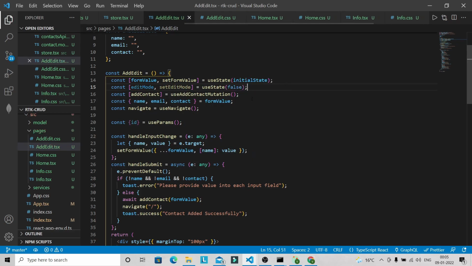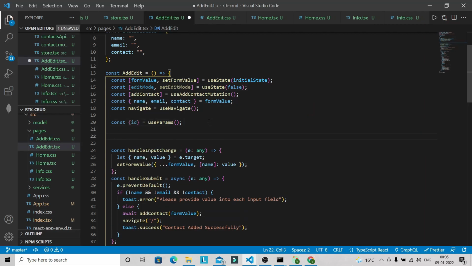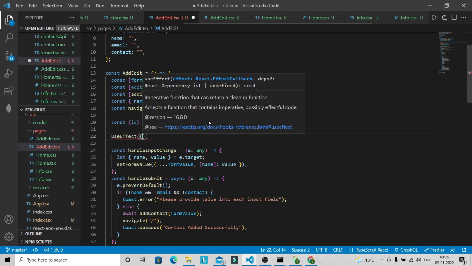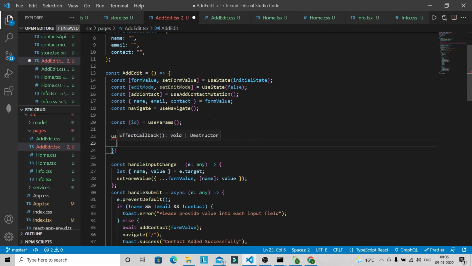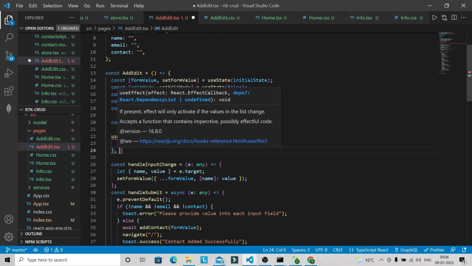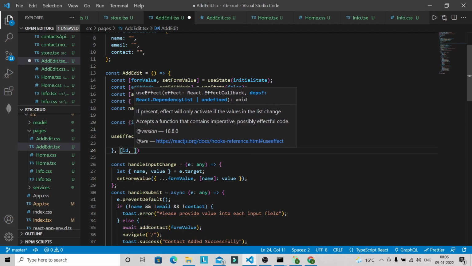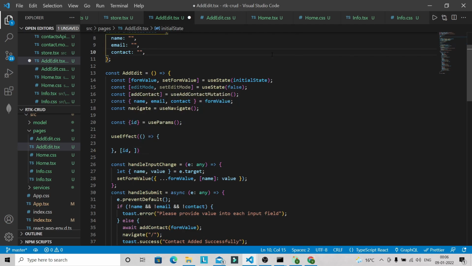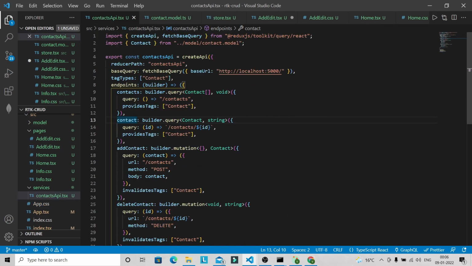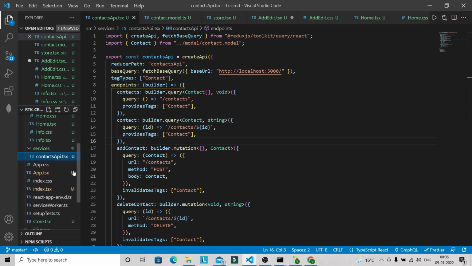Okay, now we are going to run useEffect here. This useEffect only runs once we have the ID and once we have the data. So here we are going to use this query to get the single contact detail based on the ID in order to populate into each respective input field.